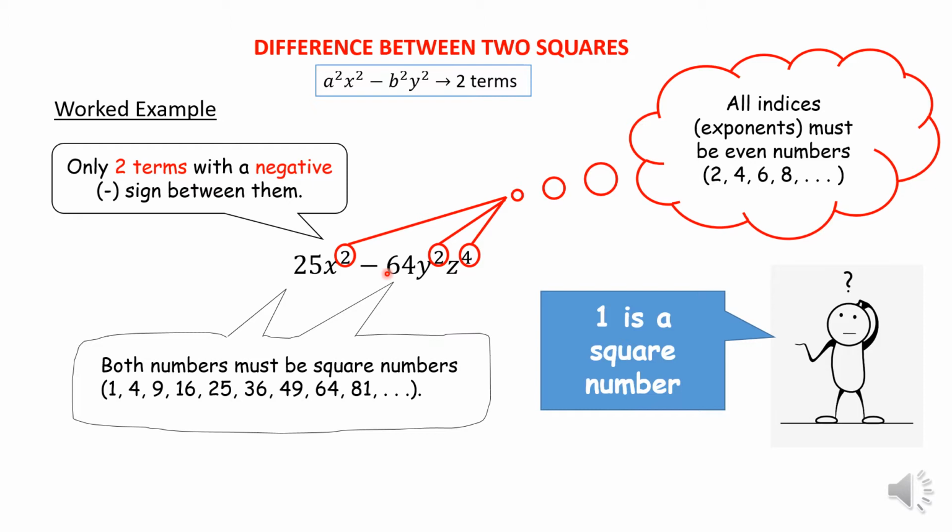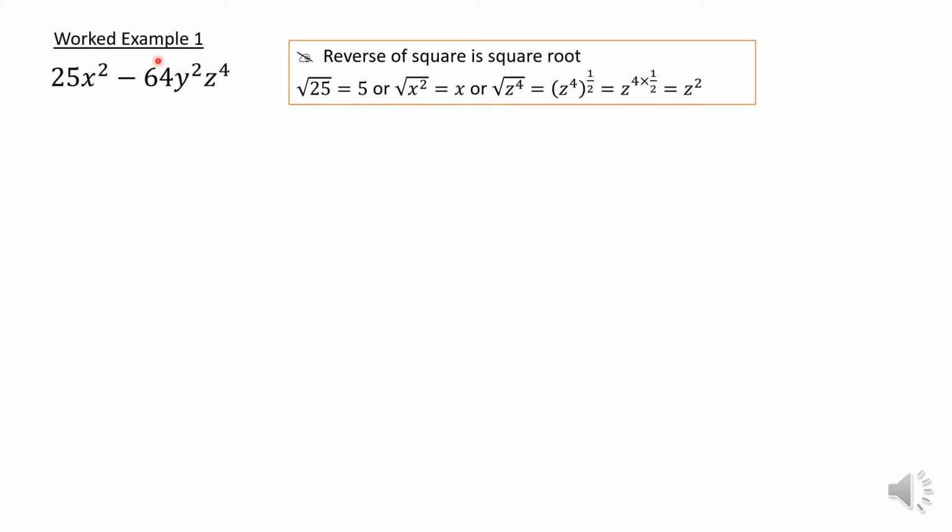All right, so I'm going to start off with that worked example, look at a few, and then I'm going to do some more complex ones, so to speak. So let's take that worked example here. If you don't know that 25 is the square of 5, you can do the reverse operation, that is the square root of 25, which is 5. Essentially 5 times 5 gives you 25, and x squared under the square root will just give you x, because the square root cancels with the square.